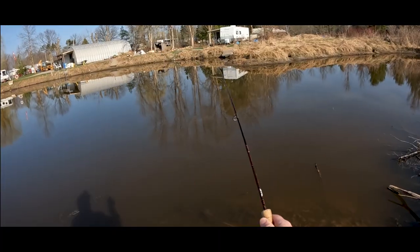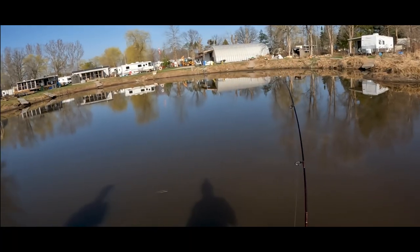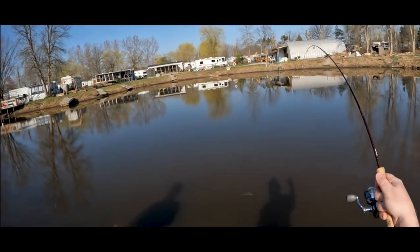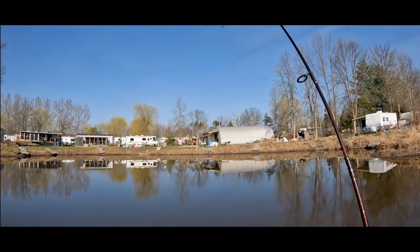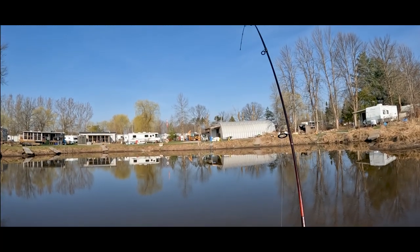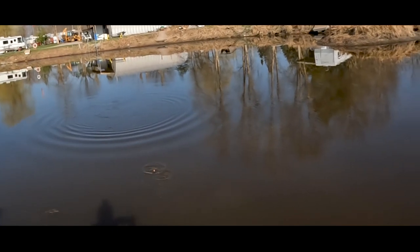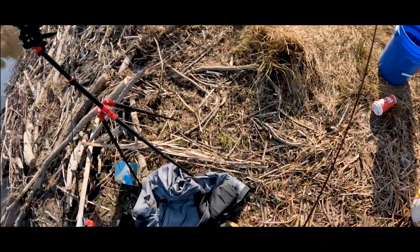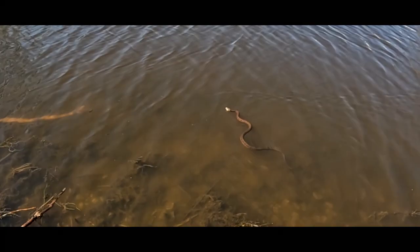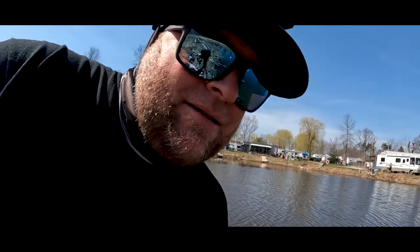There he goes. I don't know yet. Oh, he's off. Bit my hook clean off. Look at that clean bite. Mr. Pike. Oh yeah, this one. Oh, there he goes. He's going underwater. I'm underwater too. Maybe I got a big water snake.